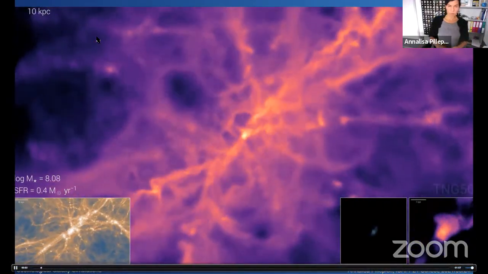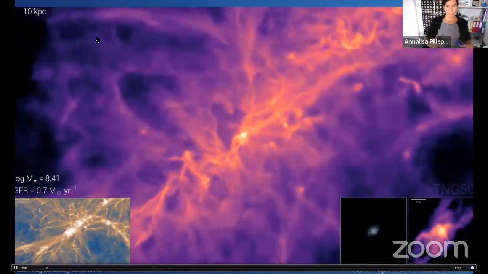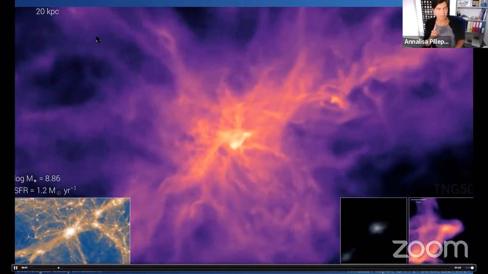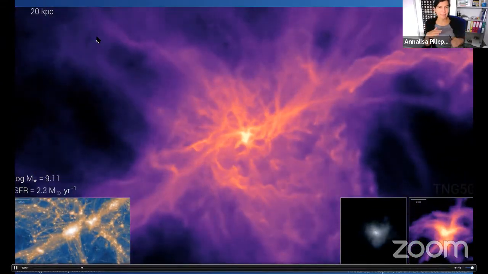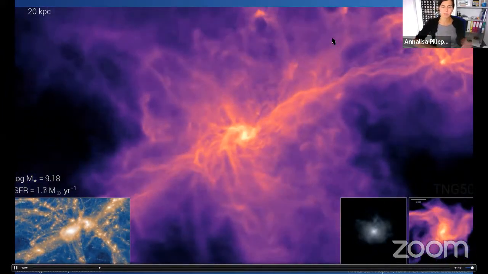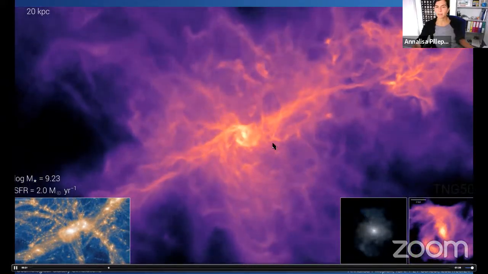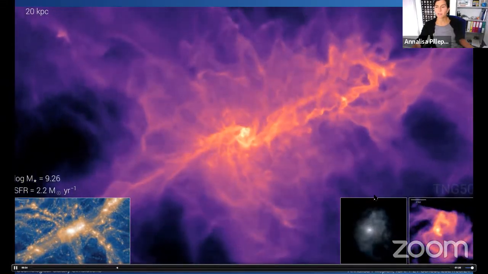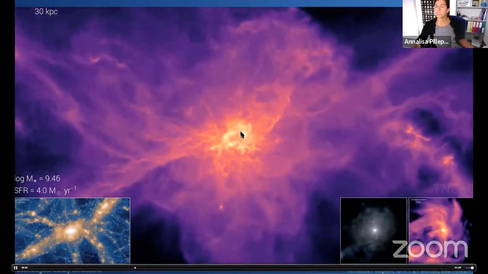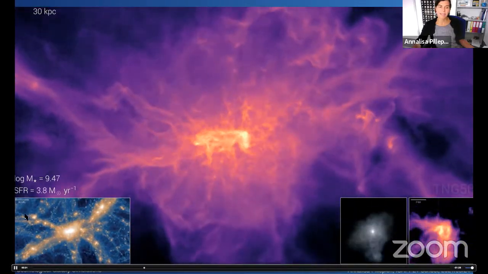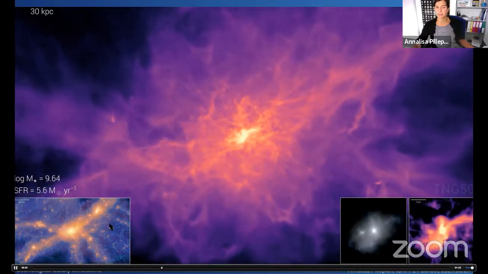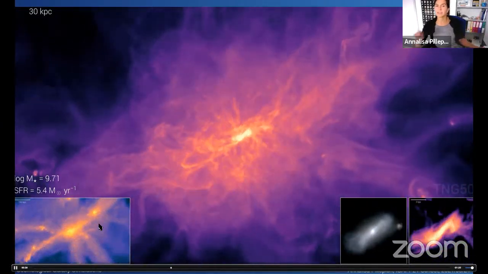As we go to the end, and just to take a break, I wanted to show you one movie of only one galaxy of the thousands in the IllustrisTNG simulations, as it evolves from high redshift to today. In the center panel is the gas density. The 2 insets on the right give you the stellar light, and again the gas density in a zoomed-in region in the center. The left-hand bottom panel shows you first the matter, and then we go into the gas density of the large-scale structure around this galaxy.